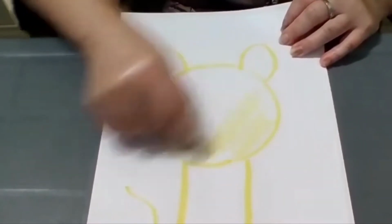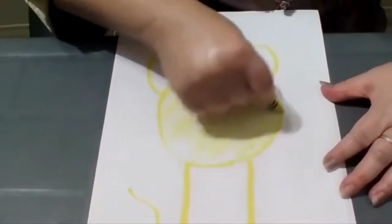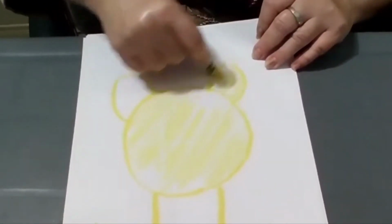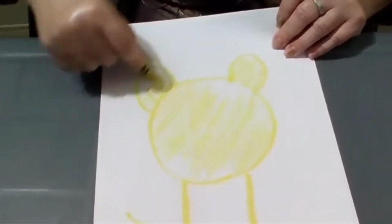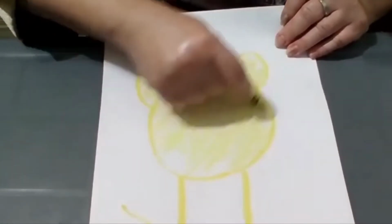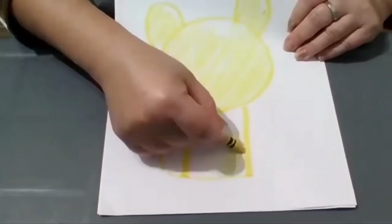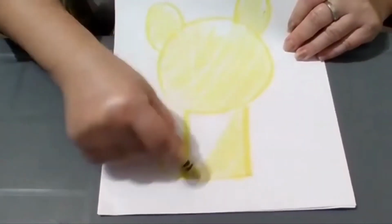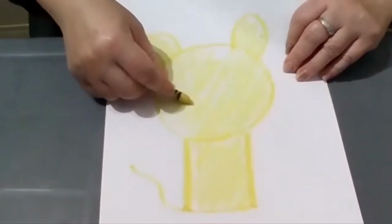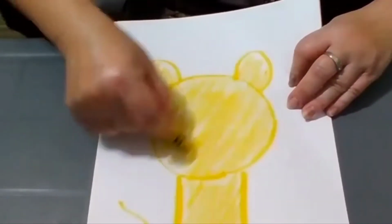And color, color, color inside the face, the ears, here. If you're at home, you always can take your time to color inside, okay? And don't forget the body. Everything in yellow. Yes, just like me, everything in yellow.